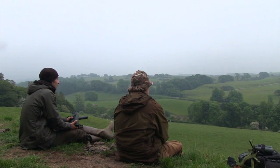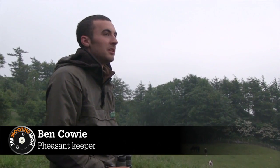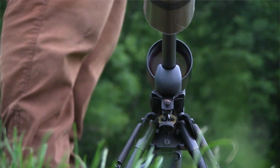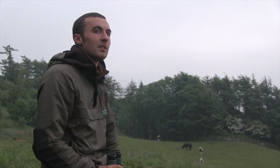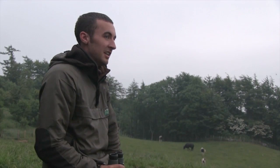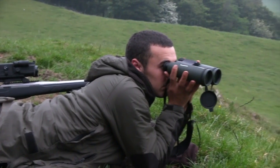What's the plan here, Ben? You're expecting to see some foxes here? Yeah, hopefully. Hopefully bump into a few cobs. We saw one just up in the field in front of us, but unfortunately it took off after getting chased by these cows. Hopefully bump into them again.